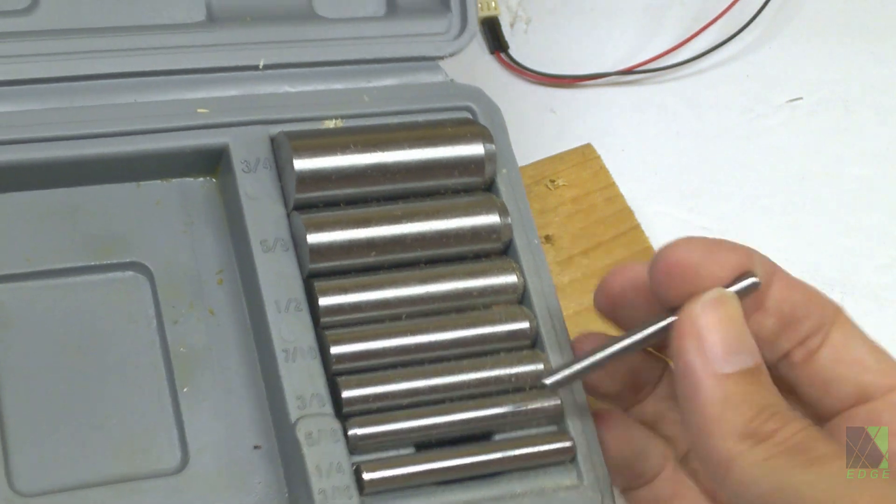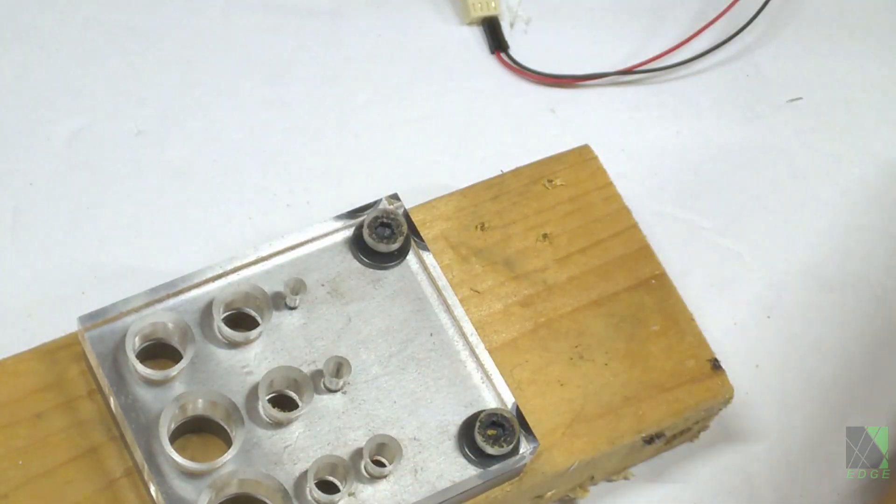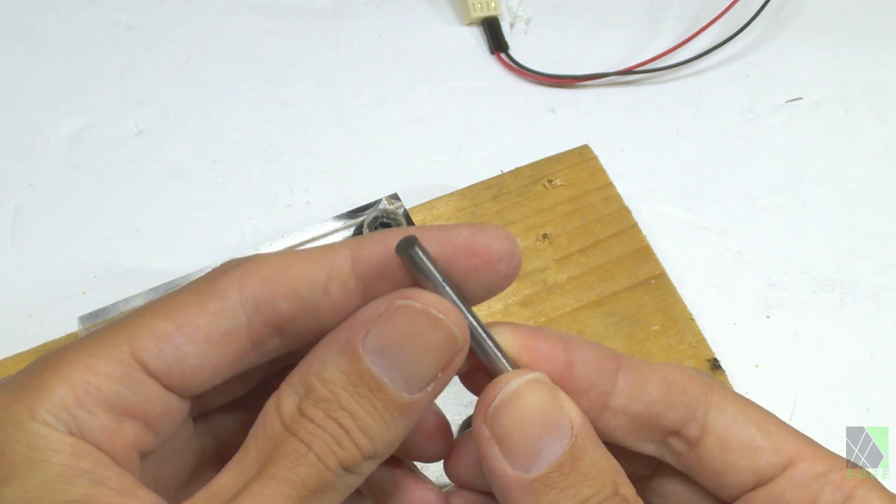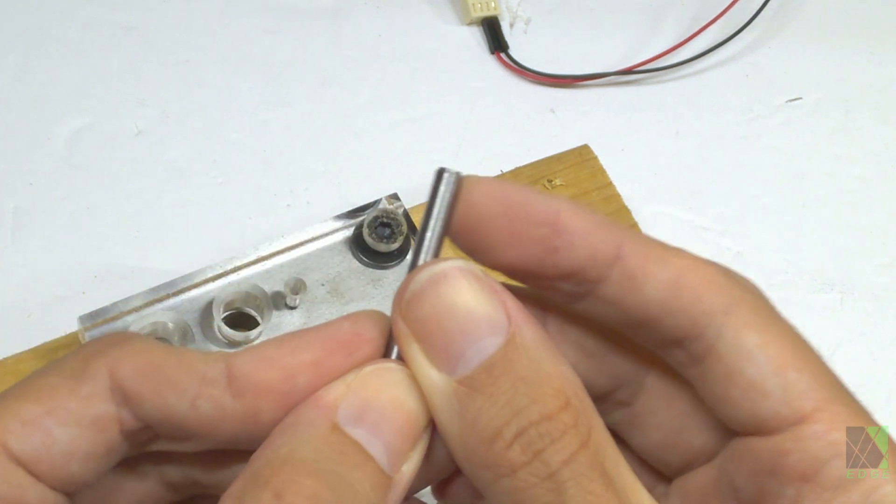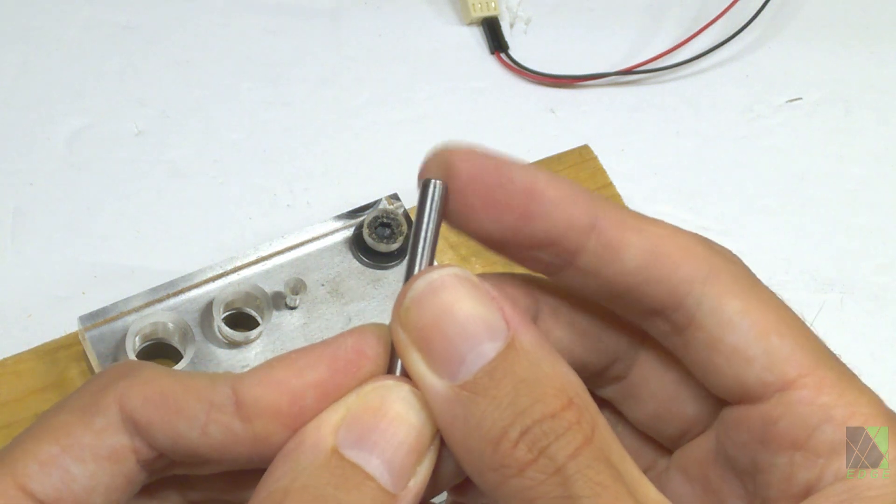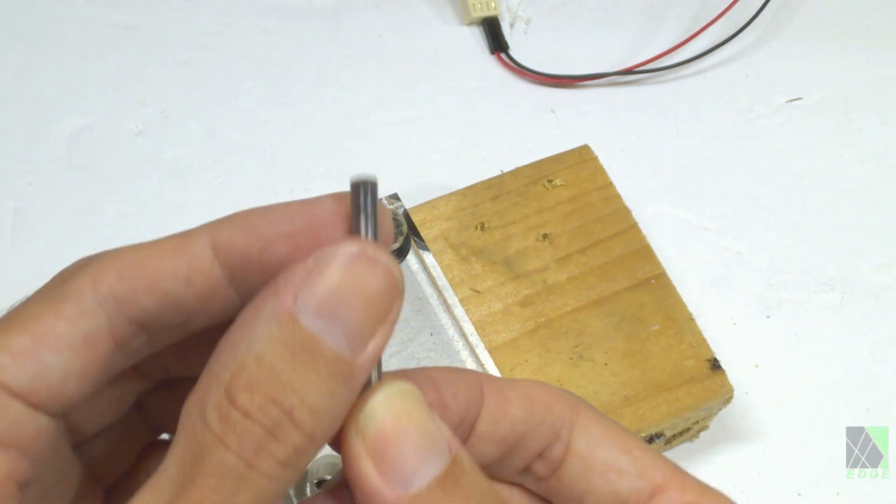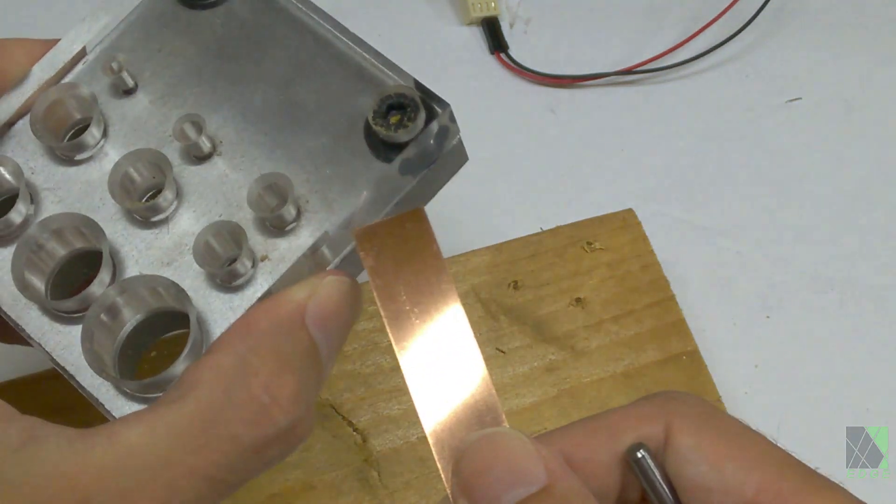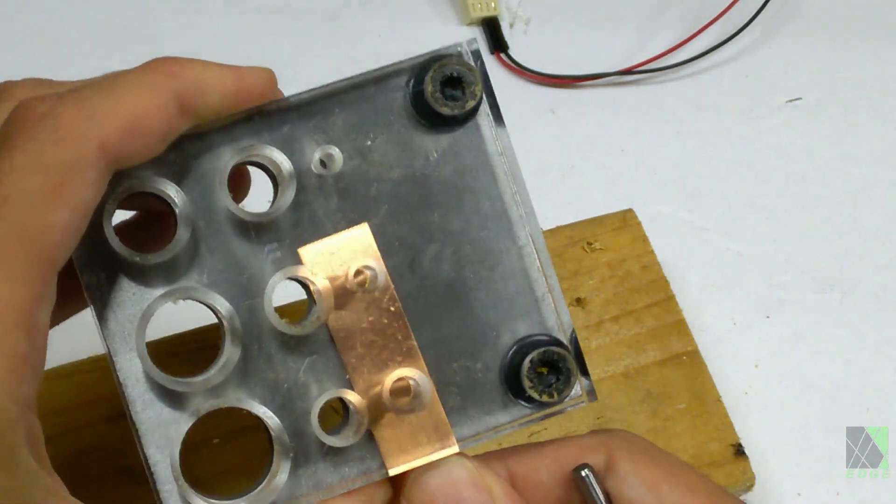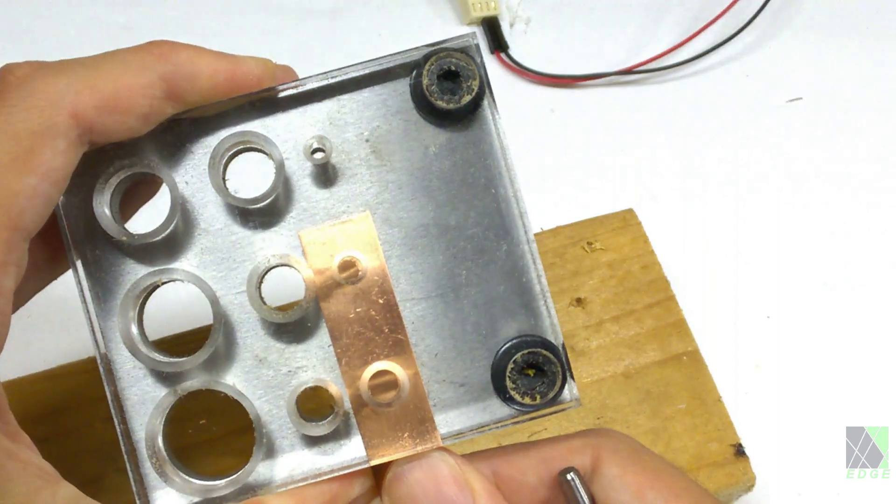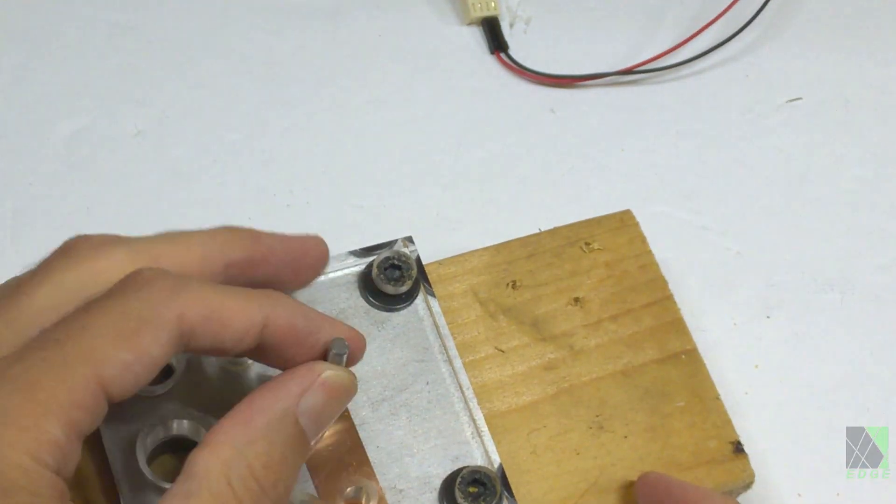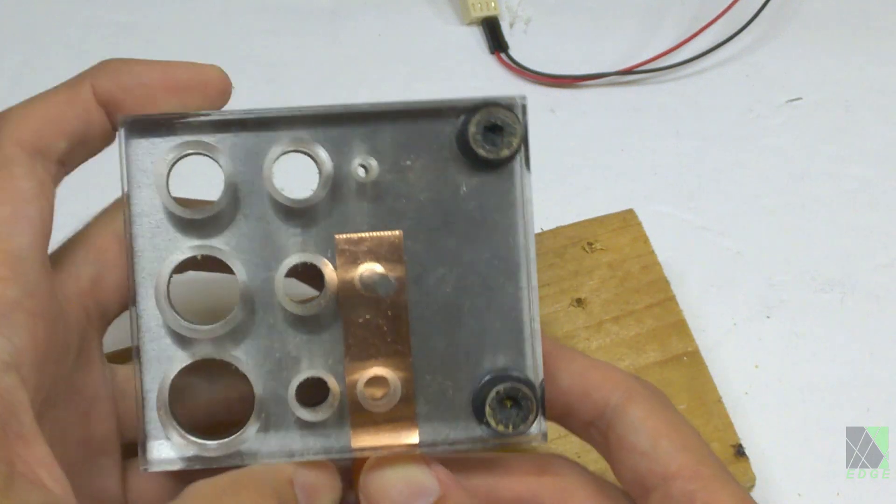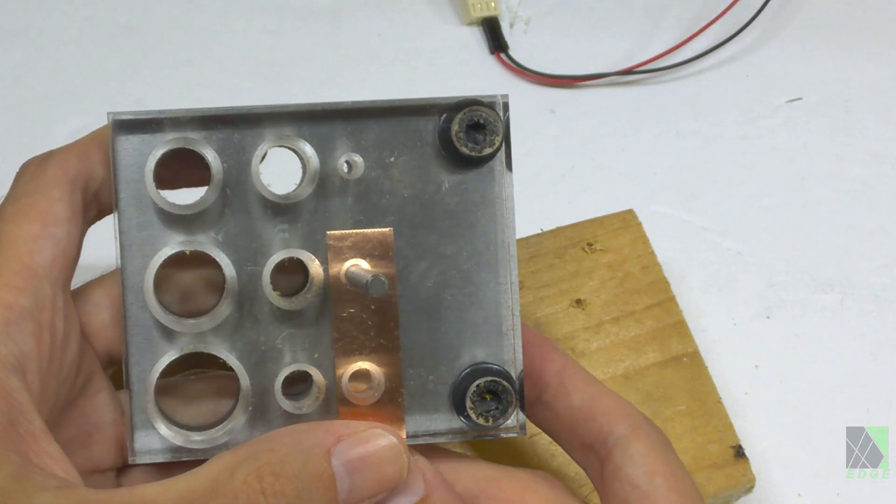Here's one of the punches. It's just a piece of metal that's been shaped in a certain way. This is the end that you hit with a hammer, not the punch side. You want to make sure you hit the correct side. The flat side is the punch. I'm gonna take the copper and line it up underneath the opening that I want to use.